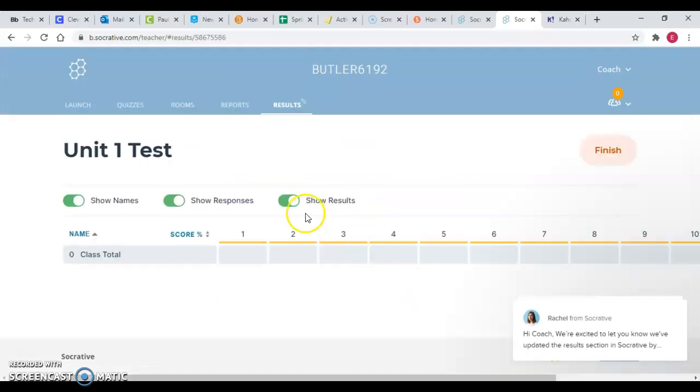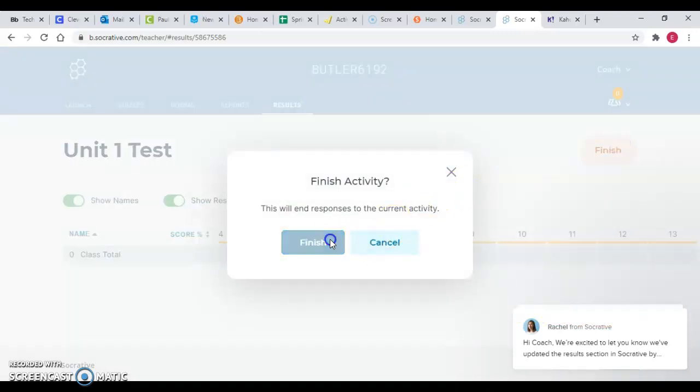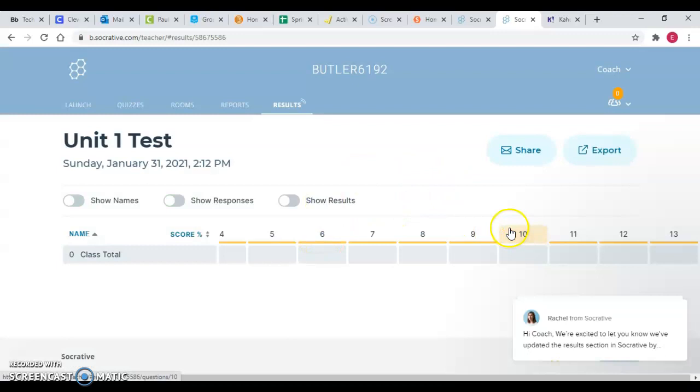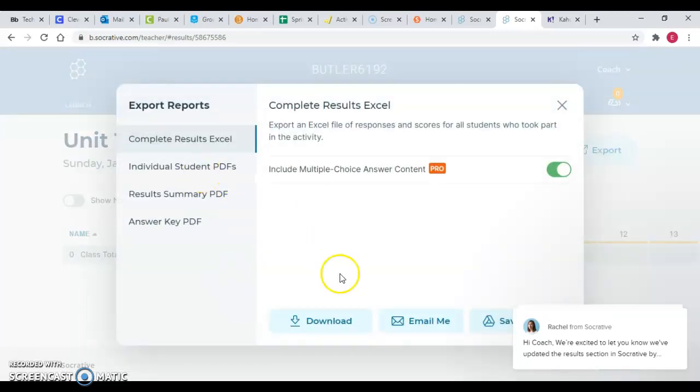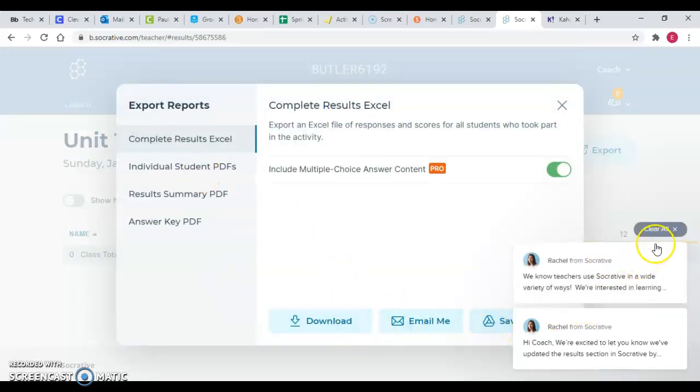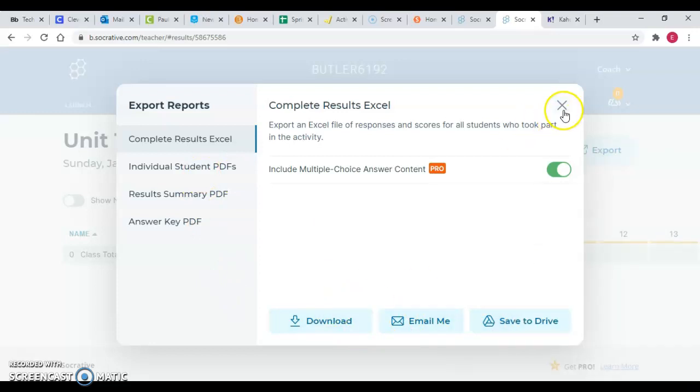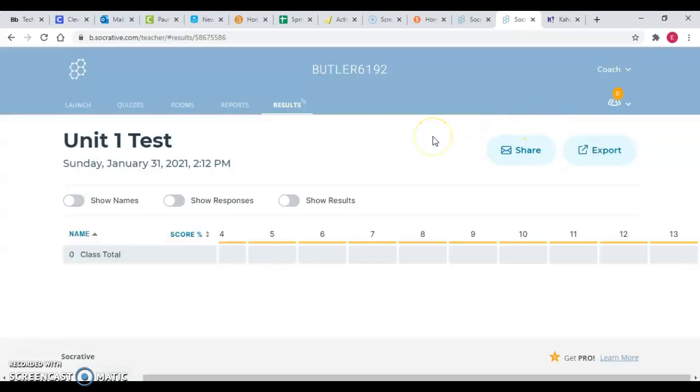Instant feedback. So then it would be this screen, and as it's in progress, as the kids are answering it, you could easily just see, right over here to the left side, it would be Taylor Butler, and you could see each question that I would answer. So that's pretty cool. After you finish it, you can export the scores to an Excel document, download it there, and then just enter the grades. So it's a pretty seamless process, honestly.